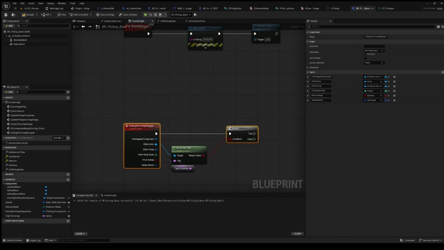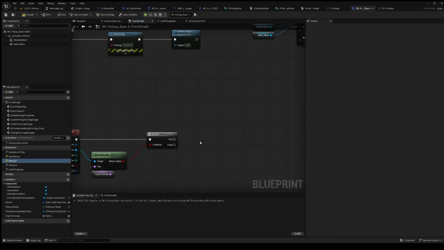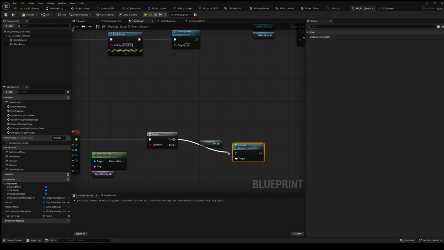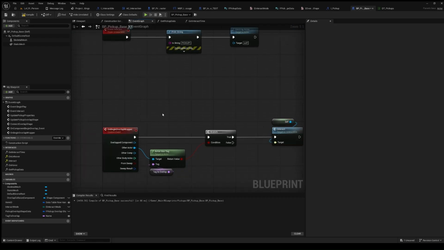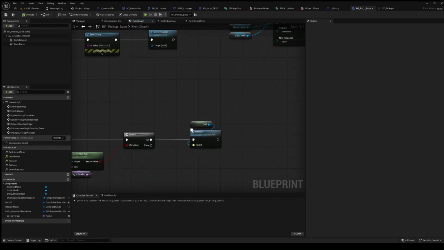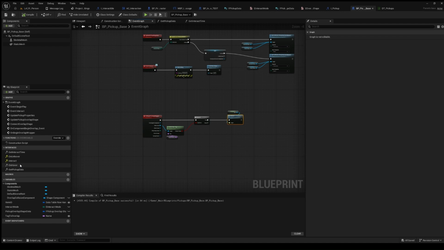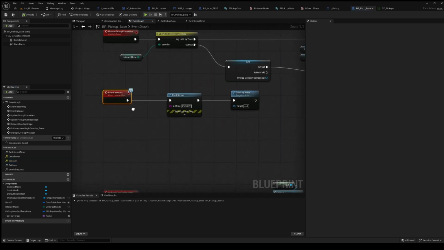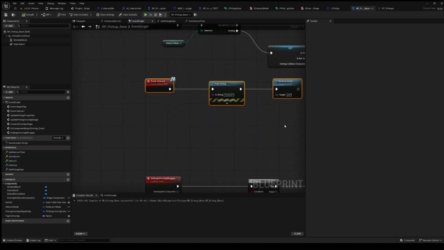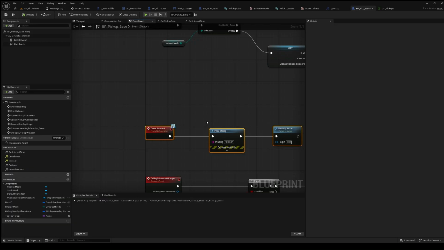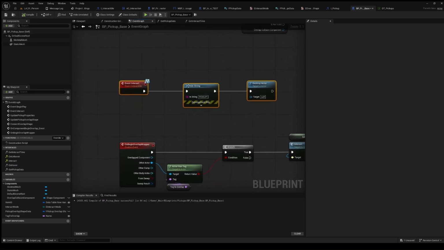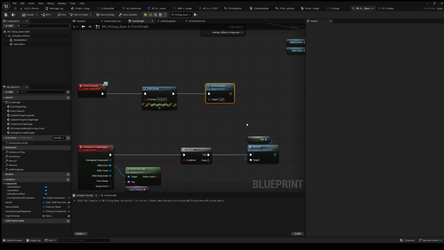So now if this is the case, then we can just go ahead and call the interact function from the self reference. Yep, and it's the one from the interactable interface, so that's right. So let's see if this works. And for the interact functionality, I think I haven't defined anything yet. Wait, I have. So it should be now. If I overlap with that volume, it should be printing that pickup string message, and it should destroy the actor.